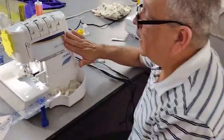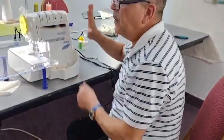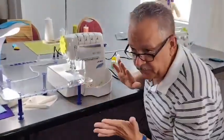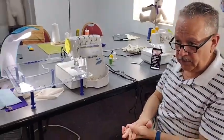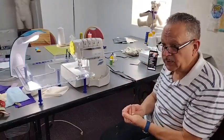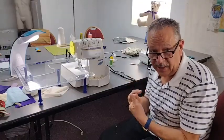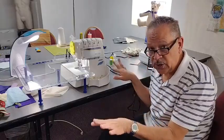If you have any questions, I will be happy to talk to you about it. Some people want that air threader. This is the most reasonable price, high quality, 8 hours sewing. You can put 8 hours of sewing on this a day, and it will sew. You just wash it.